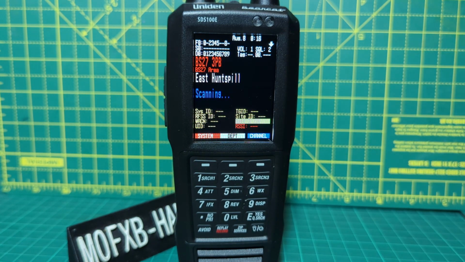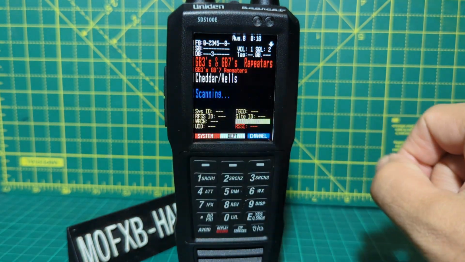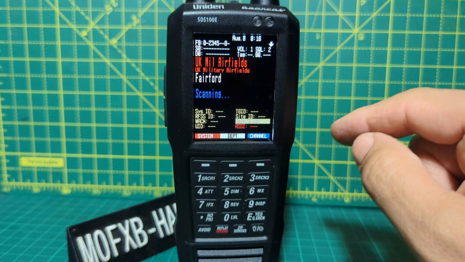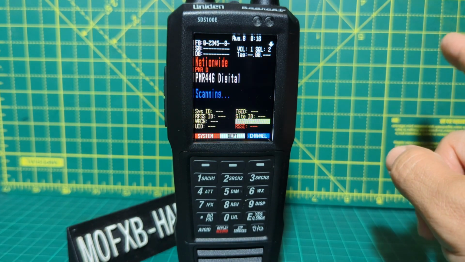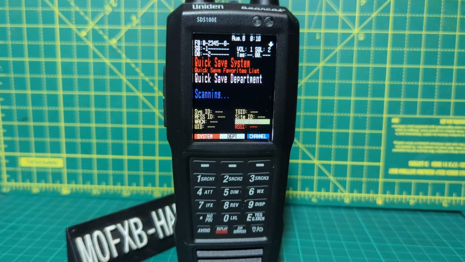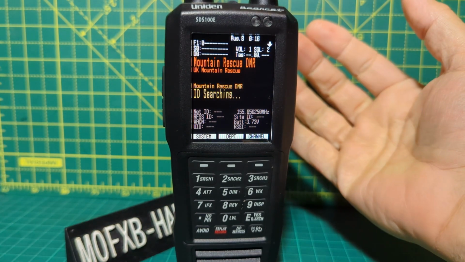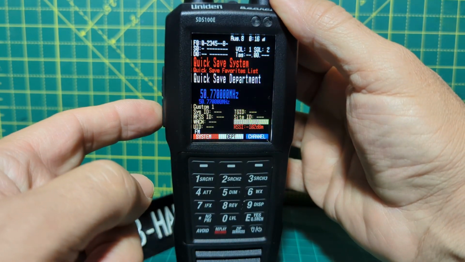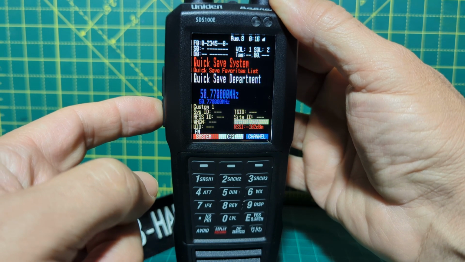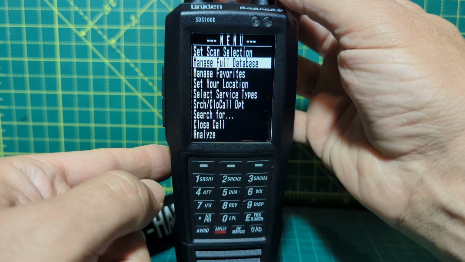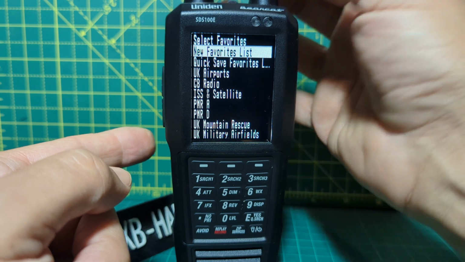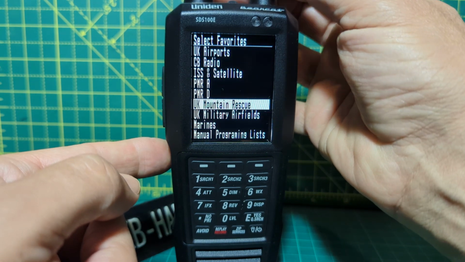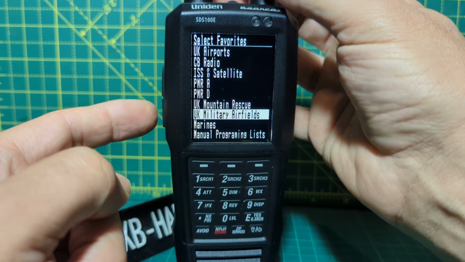There's a lot of information here, especially when you're listening to DMR. I haven't used trunking yet, but I do use DMR hotspots, for my ham radio hobby. The main thing is that most of what you do, if you're using the favorites, you will nearly always go function and go manage favorites, nearly always, and then you'll choose the favorite list and then you'll change it.